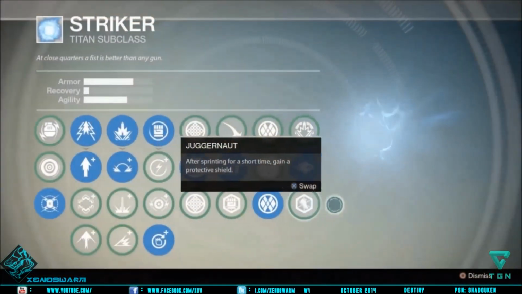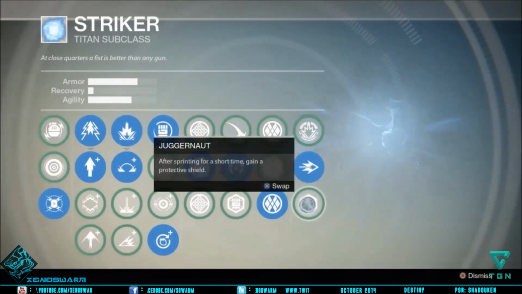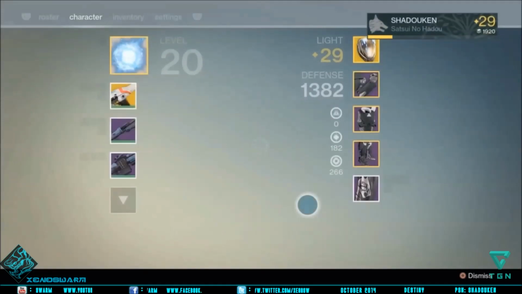And lastly, for close quarter maps with height limitations, I would strongly suggest taking Juggernaut. This is essential in landing your super when storming a room or a zone point. And that's the build guys.